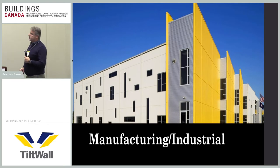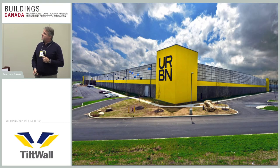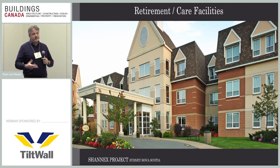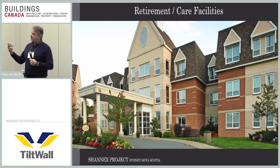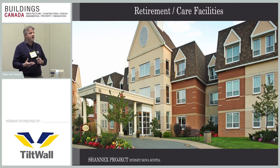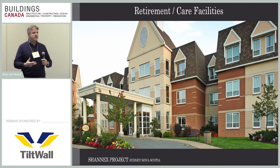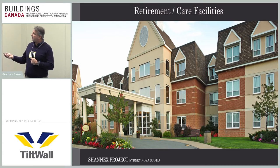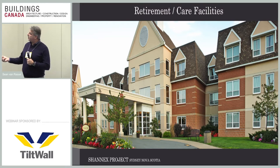Manufacturing, industrial warehouses, and structures are a very common use for tilt-up, and it's easy to adjust the color scheme for future tenants. This wall system has become very popular and should be considered more often for retirement homes and hospitals — places where you want maximum thermal efficiency while preventing freeze-thaw cycles, mold, and mildew from fenestrations. A project done in Sydney, Nova Scotia, is almost impossible to identify as tilt-up because of all the different architectural features, yet it's just individual panels tying together nicely.